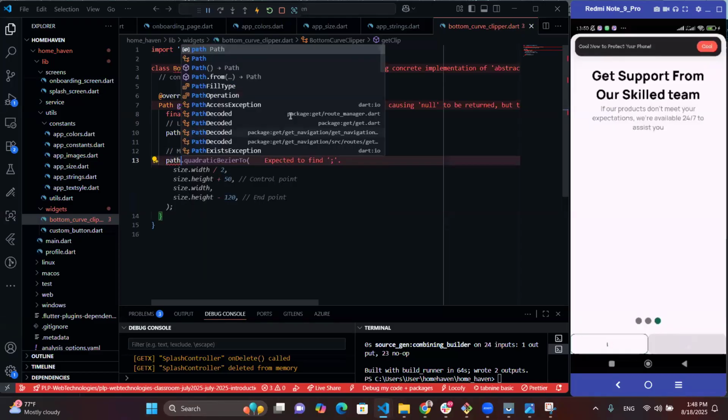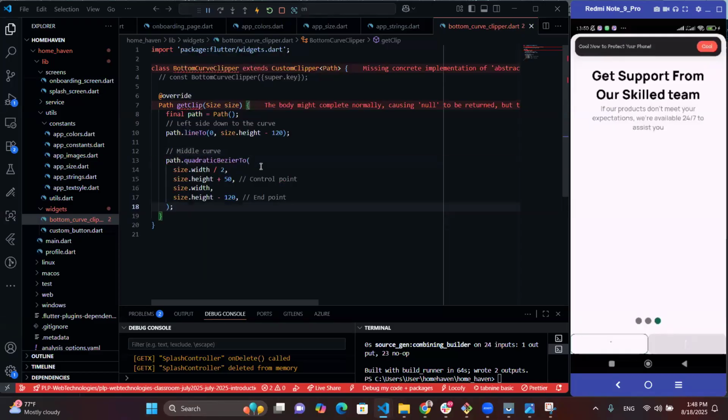Okay, so we have this quadratic Bezier tool. So if we have size, okay, let's see. What if we'll do something about this? Let me see, since it's 120, let's make this 60, more like half of 120 is the control point endpoint.